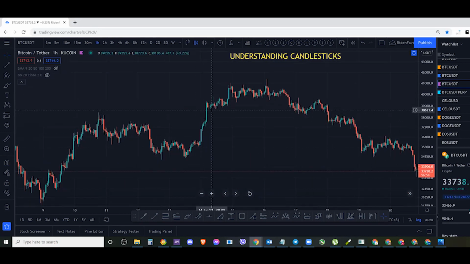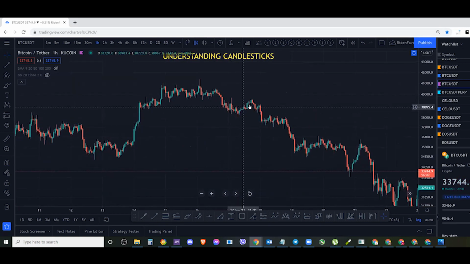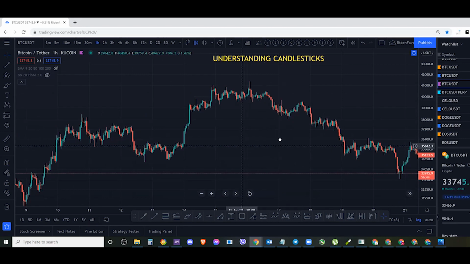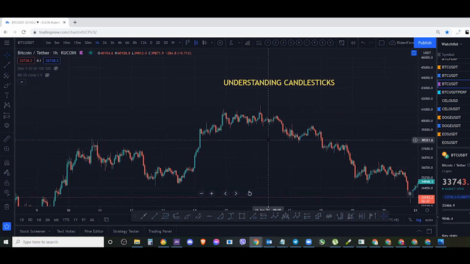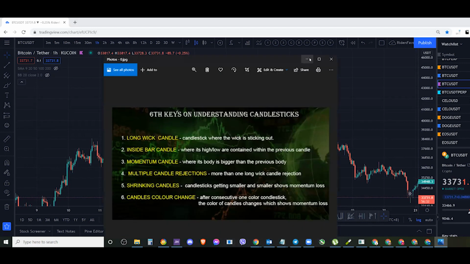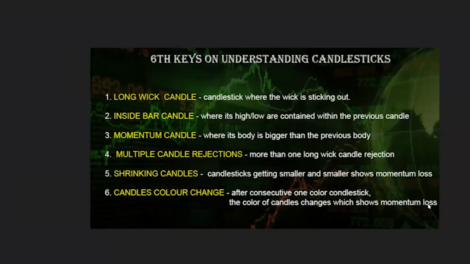So we have the green candles, and this means that the price is going up, pataas po ang presyo. And normally, pagka nakakita tayo ng red candles, it means that the price is going down. So we have 6 important keys to understand the candlestick and the pattern. So this will help us to know kung anong possible mangyari sa ating presyo, since as traders, we are predicting what will happen to the price if it goes down or goes up. So, tingnan natin ano ba yung mga importante na dapat nating tandaan.